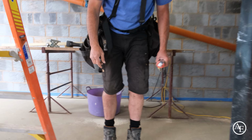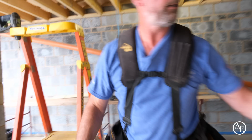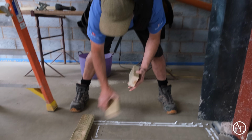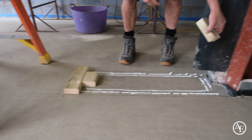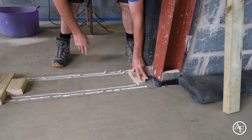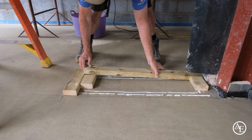There you go, that'll do. So what I'm going to do now is to put it all back together again, because once it's in, it's absolutely crazy how strong it is. I'll put that one up there, and this will stop everything drifting. There we go.